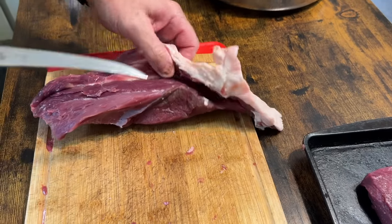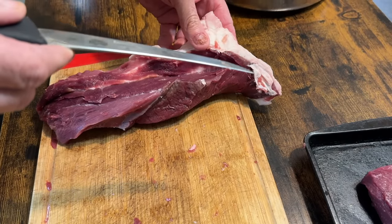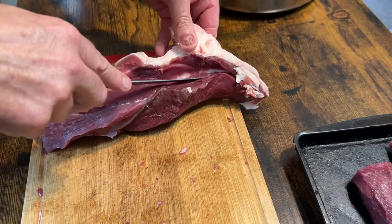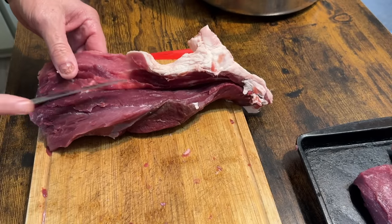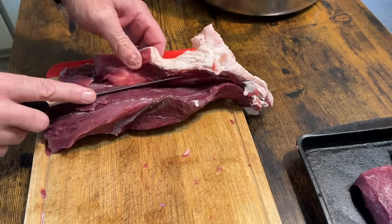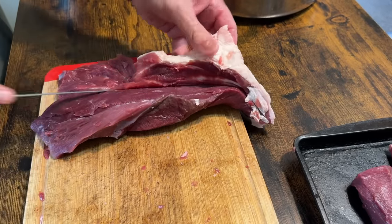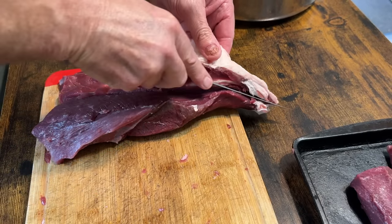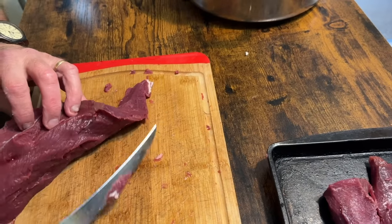What kind of knife is that? That is a Victorinox boning knife, I think. I think you can get these on Amazon. This is the first year that I've actually used this one, and it works really well. And they're fairly inexpensive, I think, $40 or so. But I've got lots and lots of knives, but most of what I've got's not conducive to doing this, but this knife works really well for it. And it's fairly easy to sharpen. And go back and get all these little pieces that I missed.